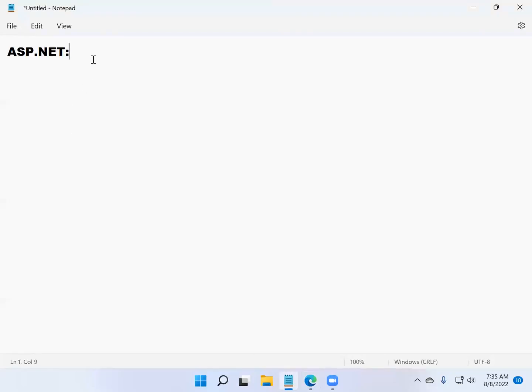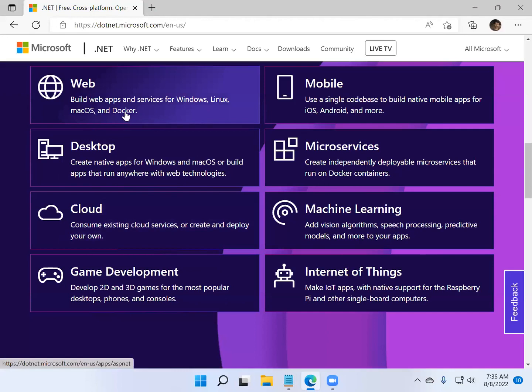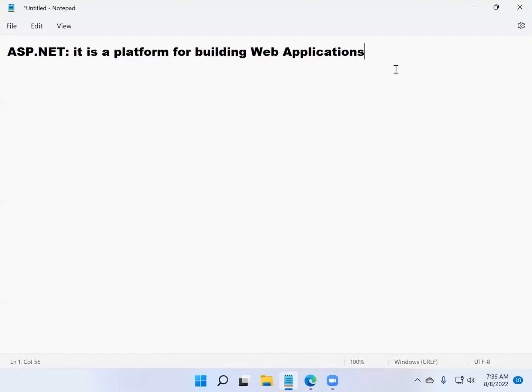So what is ASP.NET? ASP.NET is a platform for building web applications. It is the part of .NET mainly for building web applications, and those applications can be hosted on Windows, Linux, Mac, anywhere.